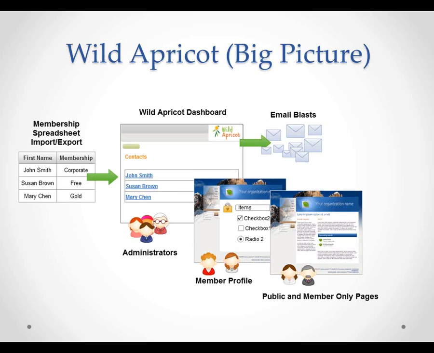Then we're going to explore how all of this looks and feels from the member's point of view. We're going to log in as a member and maybe change some of our privacy options, as well as update some of the fields, because within Wild Apricot all of your members have the option to update their own information, so you're not always having to do that yourself. Then we'll also look at some of the basic setups for events and donations, as well as how the membership management aspect of Wild Apricot is set up so that you can automate some of the most time-consuming tasks that you're currently having to do manually.